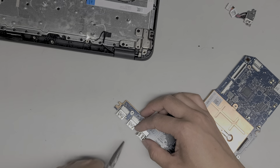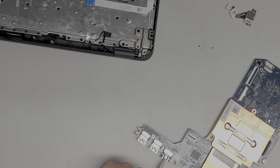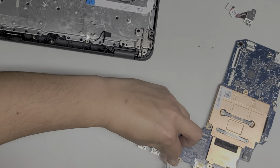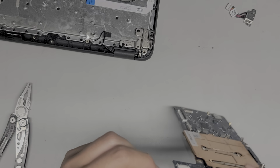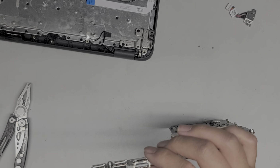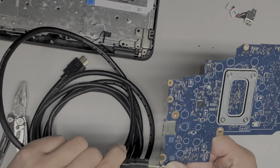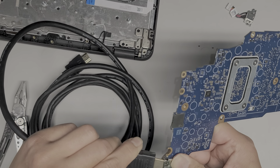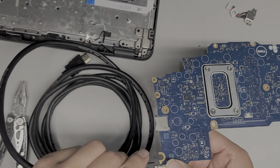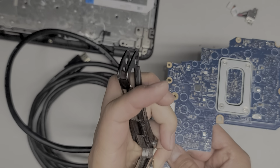So let's see, I'm going to grab this in the center here. And then I'll try and push down on the sides a little bit. Sorry, I know I'm not giving you guys a good view, but that's about as good as I can get it, I think, especially with only one arm working fully. All right, let's try and plug this in again. Oh, it's going to be a tough fit. It fits. Okay. Fits. Let's try and squeeze this with the HDMI cable plugged in.